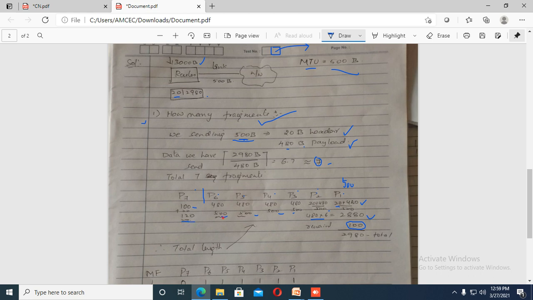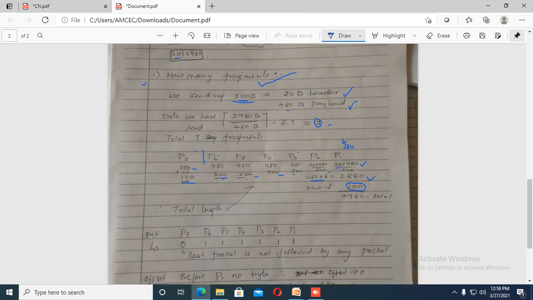Till here it was 500 bytes. All the packets are 500 bytes, because the maximum transmission unit is 500 bytes. The last packet will have only 100 bytes of payload. So when you make the total, 500 into 6 plus the last one, that gives us the total.